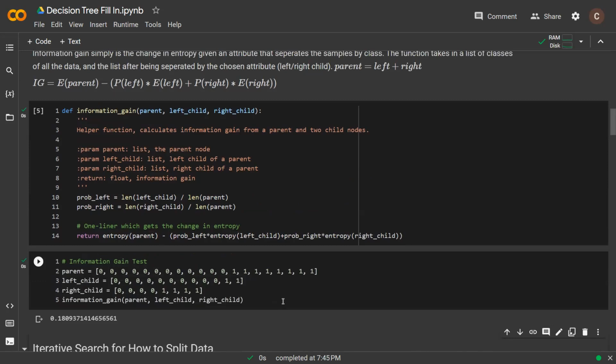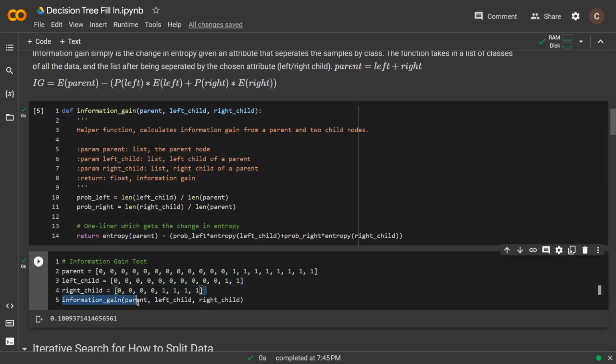And if you look at that, it does make sense for us to have a positive information gain, because we start off with a lot of mixture of ones to zeros. It's pretty mixed, but we were able to split it up a lot better with that left child versus right child here. The right child probably does have pretty high entropy, but the left child has much lower, so it evens out to be slightly lower than the original entropy. So that's where we have that positive information gain of 0.18.